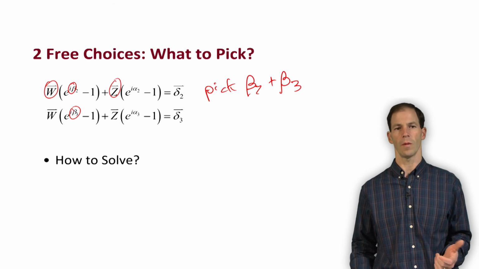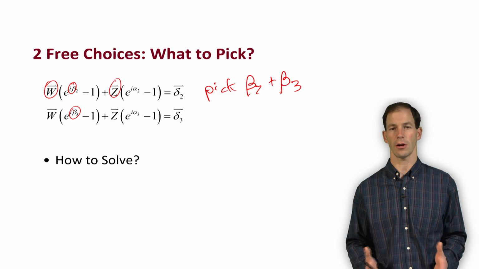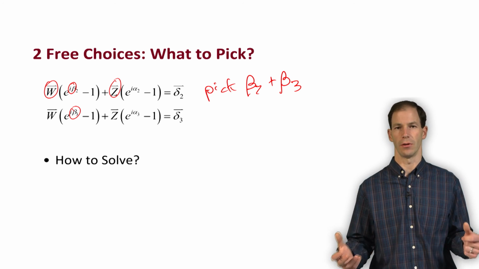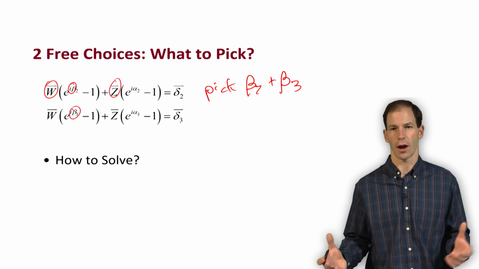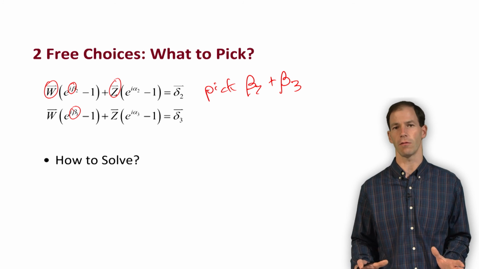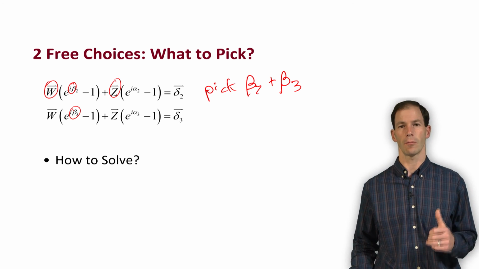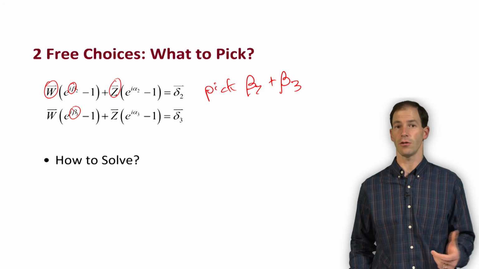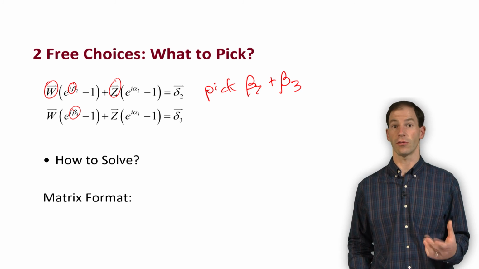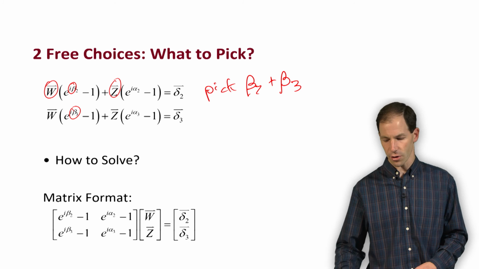So with that said, how do we solve it? Now there's a whole host of ways to do this. You could plug it into your calculator, you could use MathCAD, MATLAB, Maple, a variety of elimination methods, some optimization methods. There's a variety of ways to solve this. The easiest one, and the one that we'll focus on primarily in this class, is plugging this into matrices, and usually then using MATLAB to solve this. So what I'm going to do is take this system of equations, these two vector loop equations, and put them into matrix format. So this matrix format looks like this.